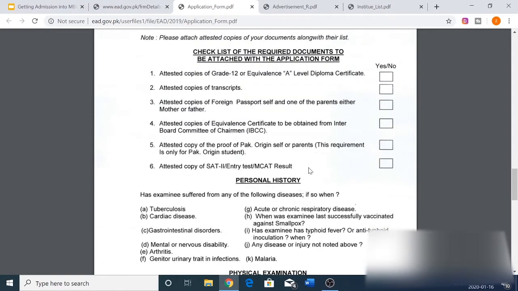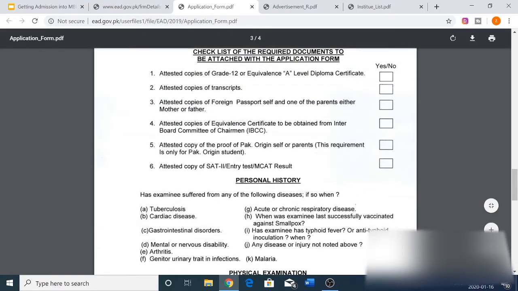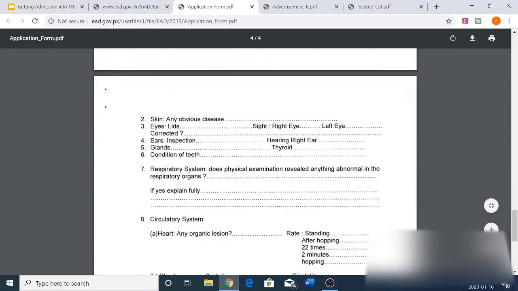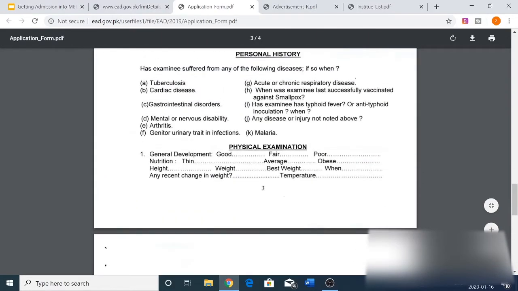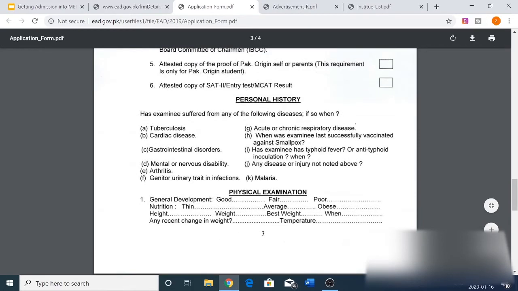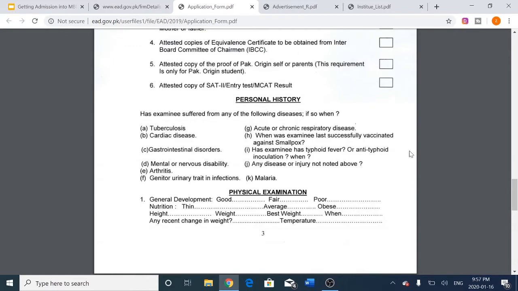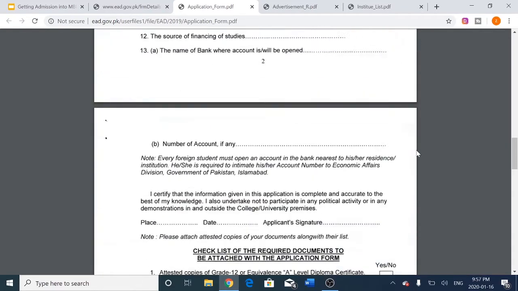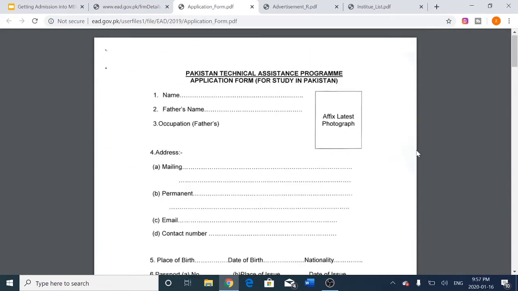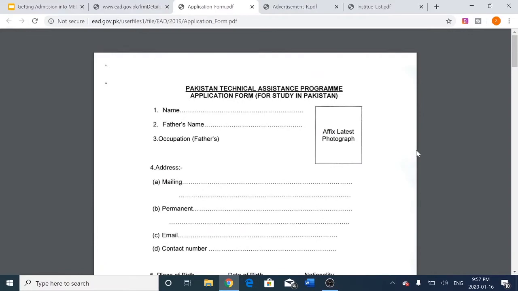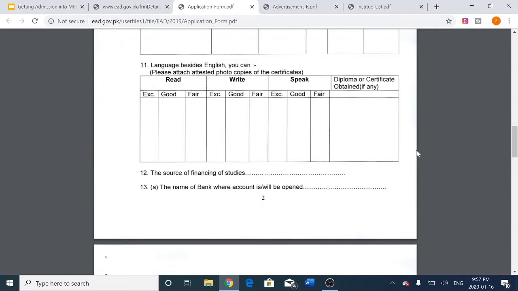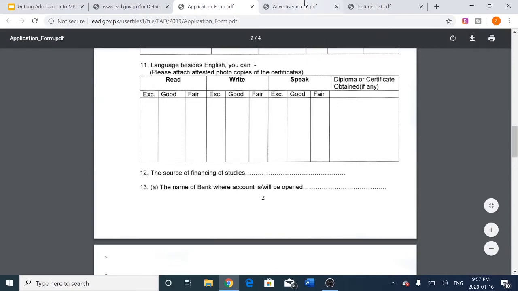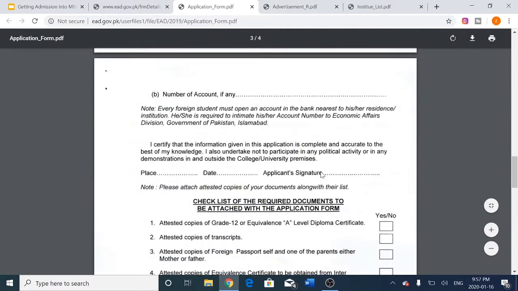This is the section I wanted to point out because it's an important section, and it must be done by a doctor. So make sure to give yourself 2 weeks for this, because physical examinations and blood tests take time to come with reports. When you're doing the PTAP process, you generally want to start right away in August, and give yourself a good 1.5 to 2 months to do everything and get all your documents together.